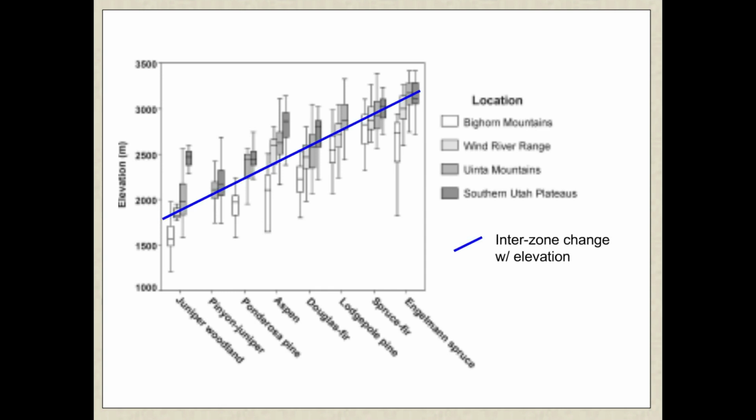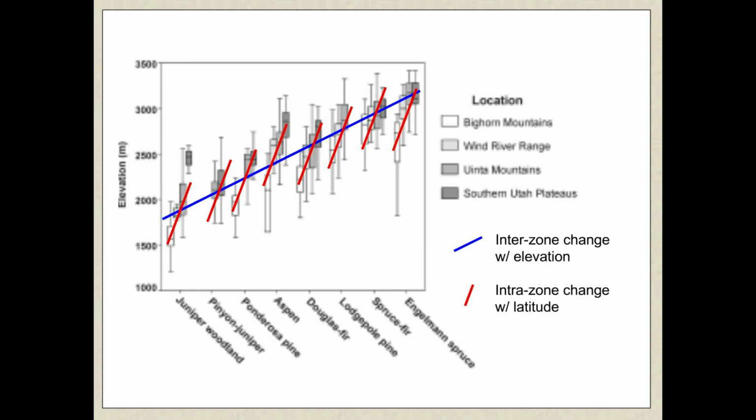One is, in general, as you go from pinyon juniper woodland up to Engelmann spruce, it's kind of what you see looking out the window right here: a change in elevation. But then if you're looking at a bigger landscape over the scale of a couple of decent-sized states, you see that each individual type, as you go farther in latitude, changes where it is.